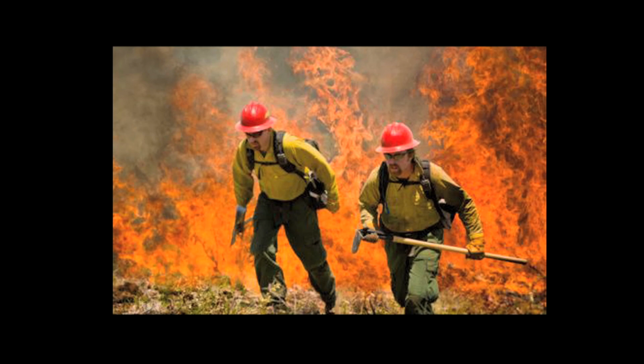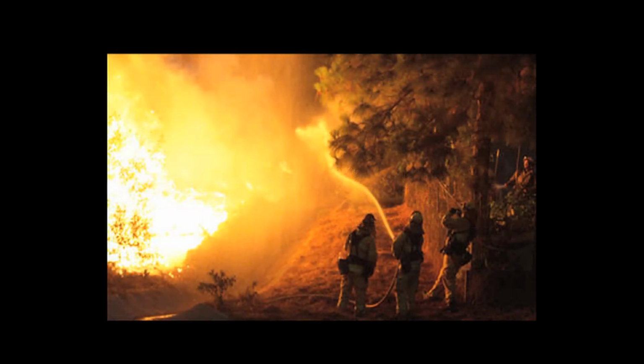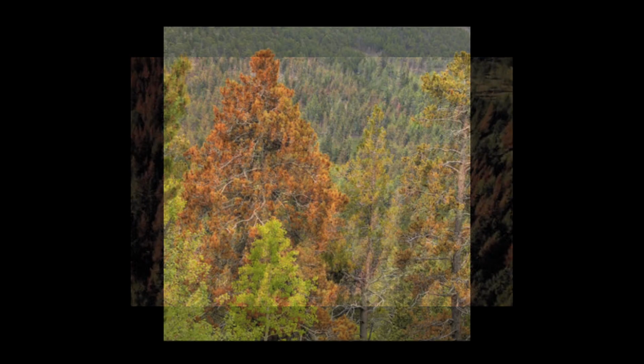In the United States, we've been suppressing fire since 1900, and a lot of that has helped our forests become extremely dense. The natural cycle of trees, especially pine trees, is that they rely on fire to help clean things out, so to say. Since man's been suppressing fire, nature found a way, I guess, and the way is with the pine beetle. As most people know, mountain pine beetle is hugely detrimental. In Colorado, thousands and thousands of acres of forest have been completely obliterated by just one little insect.